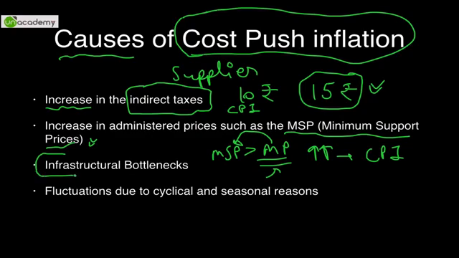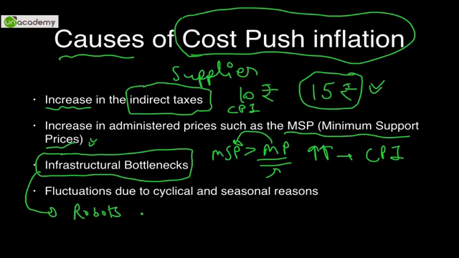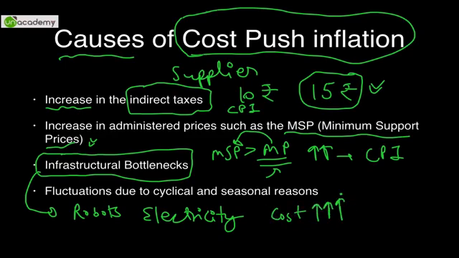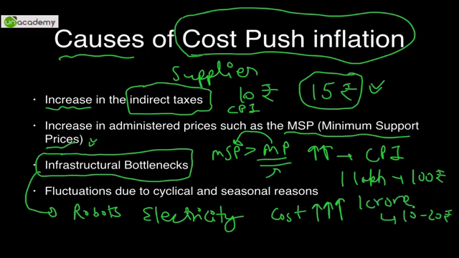Then the most common cause in developing countries like India is infrastructural bottleneck. The supplier, because of redundant technology, because we do not have robots, we do not have machines, has to employ human beings. So scale cannot be achieved sometimes. There is not enough electricity available. There is not enough technology. No fuel, no petrol. So there are a lot of problems for the supplier, and the cost will eventually increase because scale is not achievable. For example, if you make 1 lakh light bulbs, it might cost 100 rupees per bulb, but if you make 1 crore light bulbs, the cost may reduce to as low as 10 to 20 rupees per bulb. This is called economies of scale. It is not achievable if you have infrastructural bottlenecks.